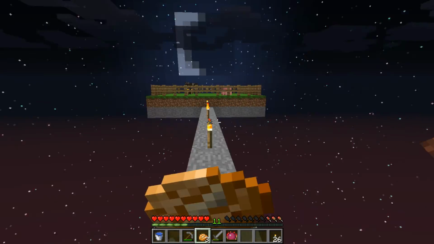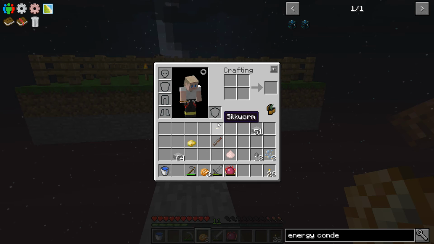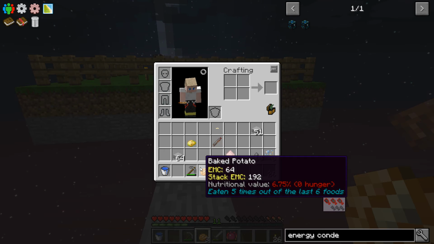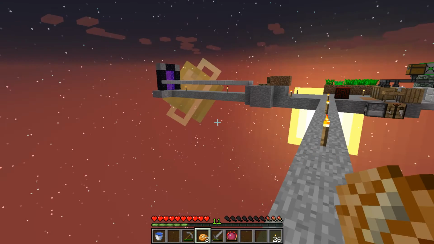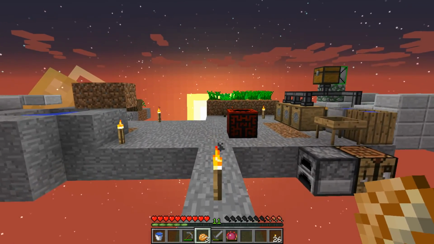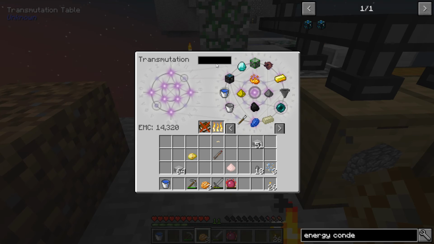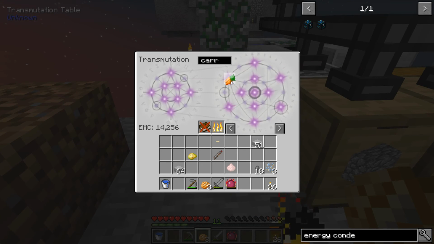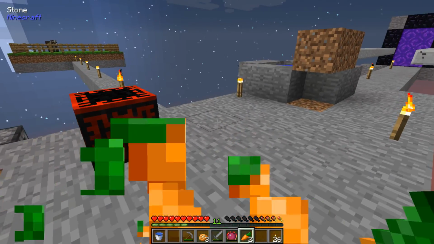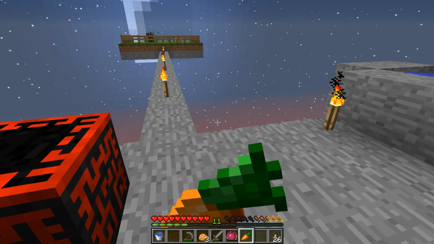He's not appropriately eating. Oh, this is that thing. I think there's that mod where you can't eat. Eaten 5 times out of the last 6 foods. Oh. Crap. So let's get carrot. Carrot. Let's see if I can eat a couple carrots. Not going to do anything.